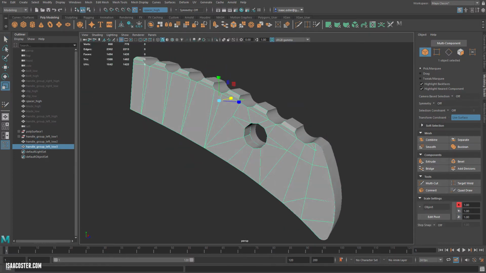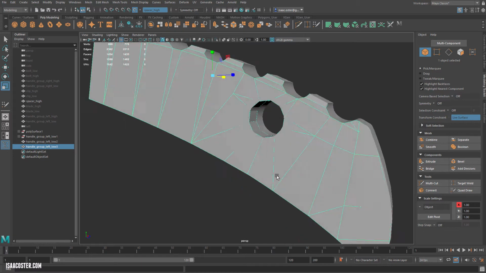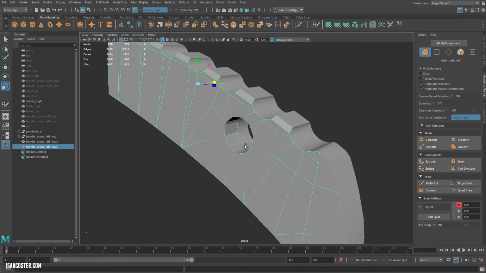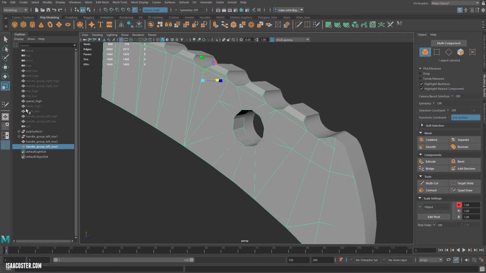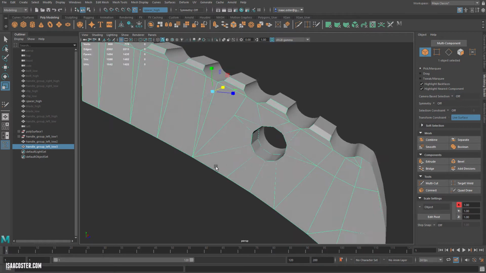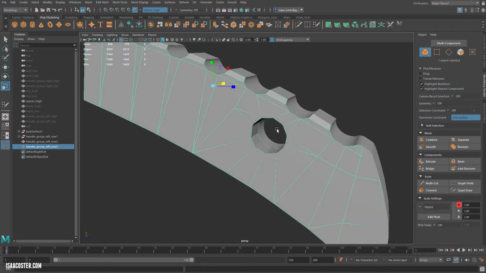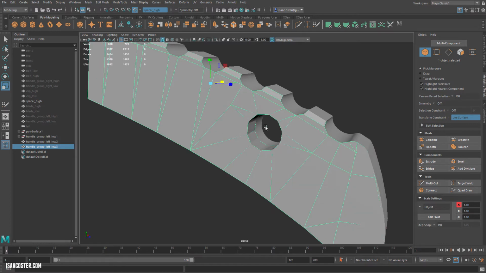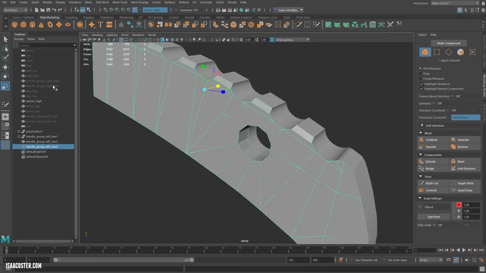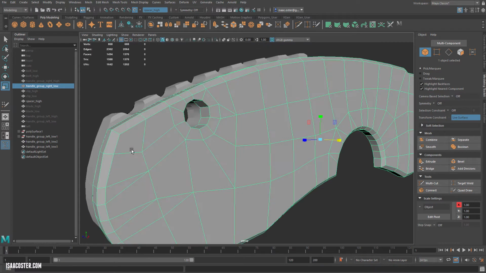All right, a couple things I want to mention before I move on to mirroring this over. So I grabbed the section of the hole from the other mesh because I wanted them to be the exact same going through. This hole basically, you don't even really see it. It's just something that exists in the other, on the sides. Show what I'm talking about here. Right, so there's the hole.